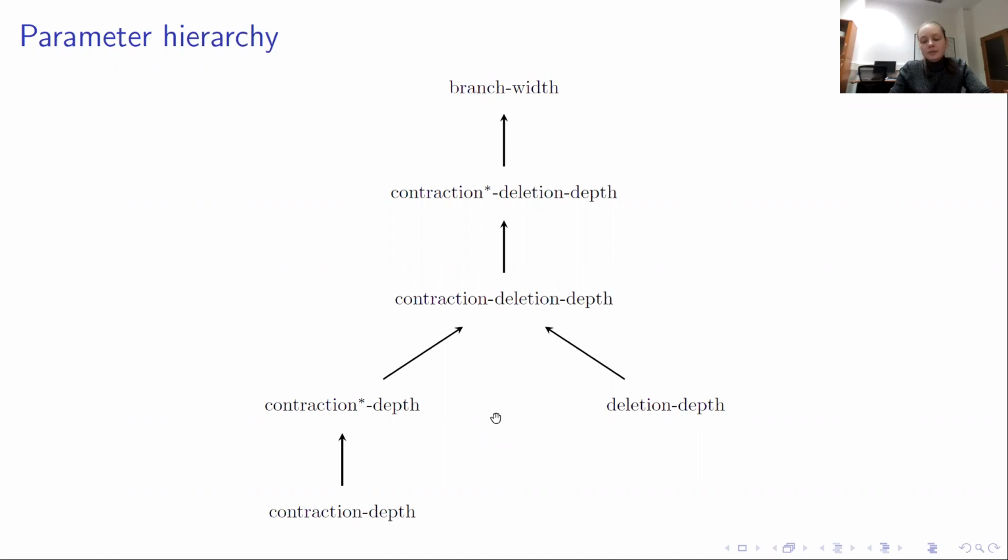And the property of this parameter is that if I have a matrix and if I perform row operations on it, then I don't change the linear independence of the column vectors. So it will mean that the matroid of all row equivalent matrices will be the same. And also it turns out that all the parameters here, the contraction start depth and contraction depth, deletion depth, will be the same for all row equivalent matrices. So it turns out that these parameters are invariant under row operations.